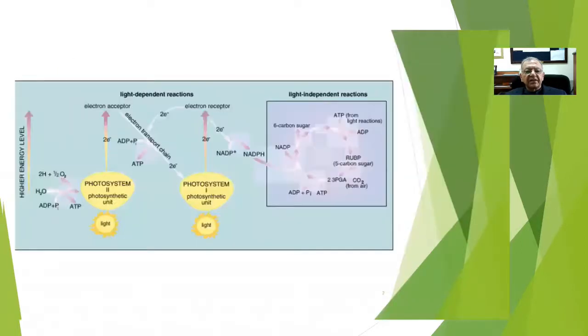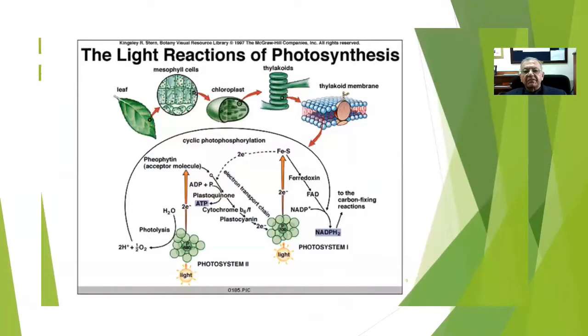And here I think I will explain it with the help of this diagram. And this is your assignment also. This is taken from your textbook, and you have to make this diagram in your lab manual. You don't have to show the upper part, but this part which shows the reaction, you have to make in the lab manual. This is your assignment. So let us start with the leaf. He has a leaf, and here is the chlorenchyma, and here is the chloroplast.